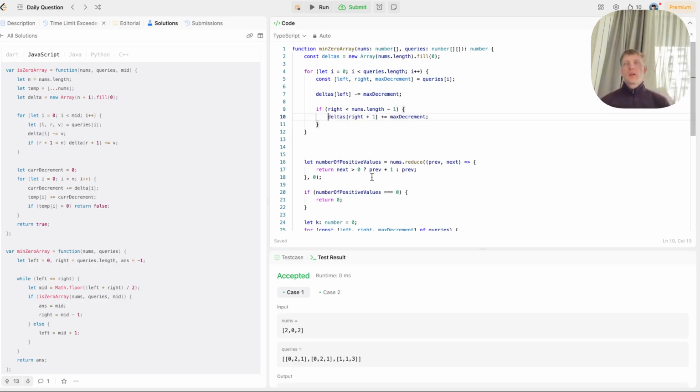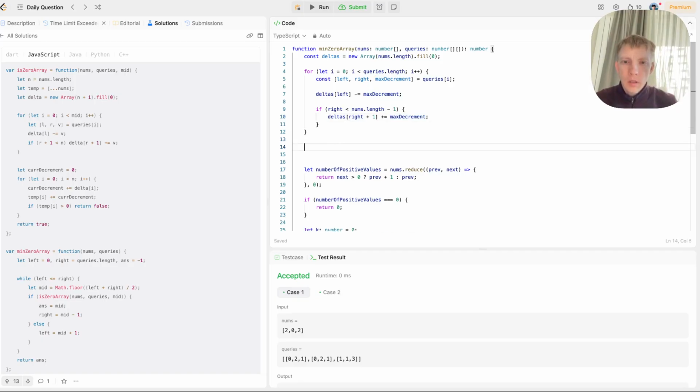If right is equal to the index of the last element, then we should do nothing. If it's less, then yes, then we should do this.